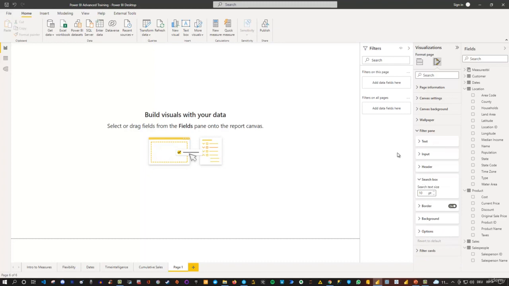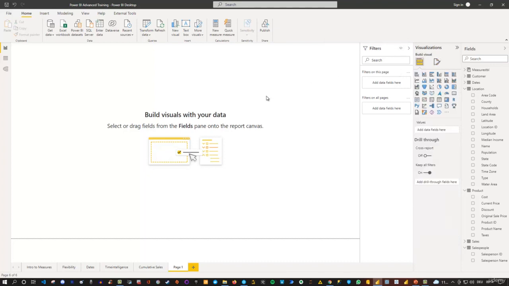Of course, it's up to you at the beginning as a decision whether you want to show this filter pane at all or not, because there's also this eye option here, and you can see if you click this, then the filter pane itself would not be visible for the report consumer. So you can give him or her the option to use the filter pane or not. That's up to you. So let's get started with the report itself.